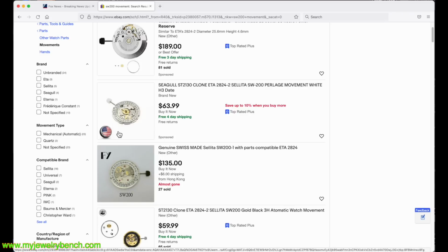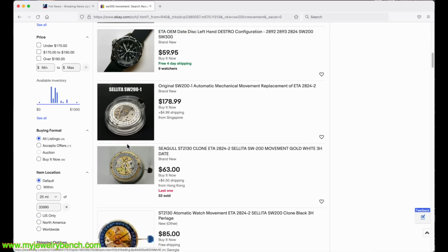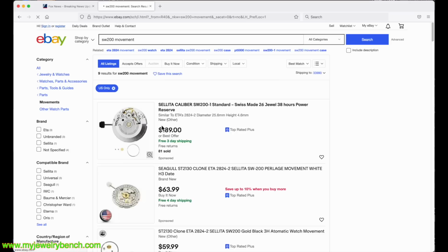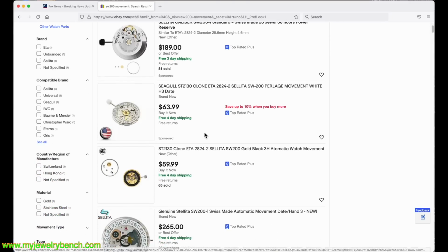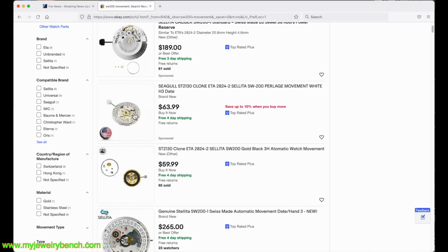You can see I'm in the United States, and this seller on eBay is also selling from the United States. If you want to filter where the items are located, come down to location, and if I select US only, I'm going to get all the sellers selling out of the US, which means I'll probably get it a little quicker, maybe about a week. So here we go, I've got these particular items. If I wanted to pick this one here, the 2824 clone, I'll pick this movement, add it to my cart, and purchase that. So keep that in mind.